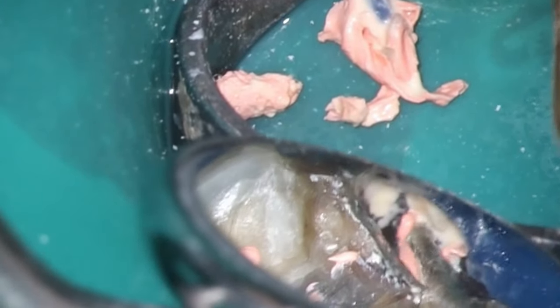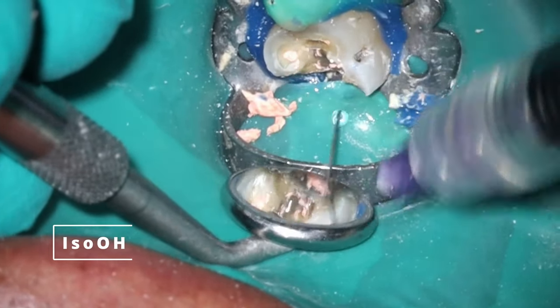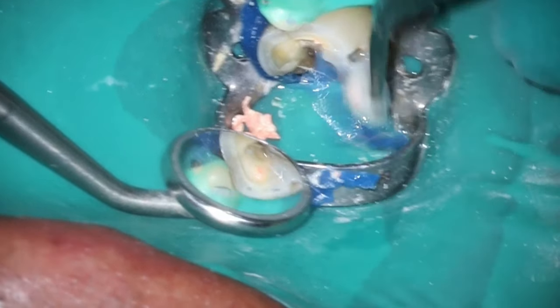You'll notice I'm flipping back and forth between the two distals — that's because when you push on one it kind of pushes up the other, so you want to go back and forth to make sure you get a really nice obturation. Backfilling that little hole in the distal lingual as well. The stabilization does kind of zoom in and out — I'm not sure if I like it; it added a lot of time to my processing, but it's something to play around with. My goal with every new video is to learn something new in DaVinci. Getting ready to take a final film — popping off the block-out since I don't need it for the actual buildup.